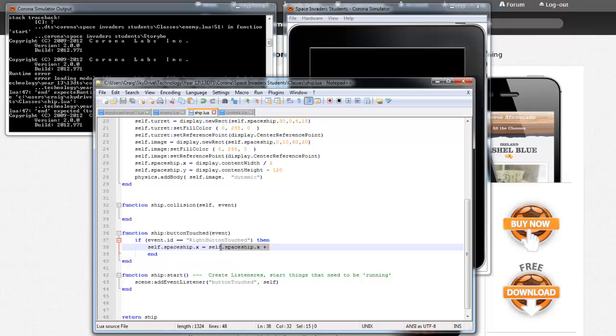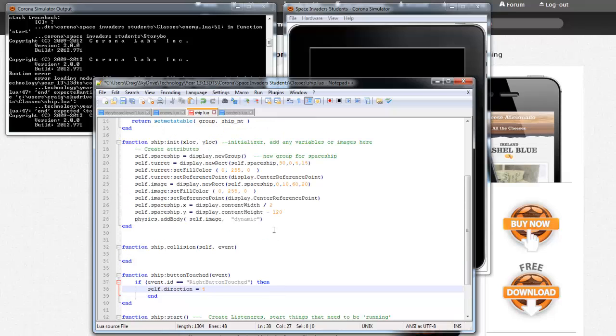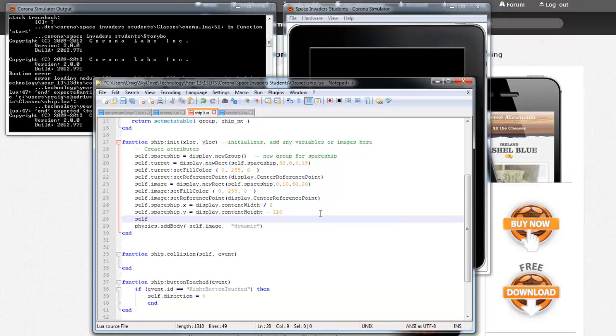How we're going to achieve that is we're going to put in a runtime listener. Direction equals 4. That's how far we're moving it over by. Up here we should define an initial value for that: self.direction equals 4.